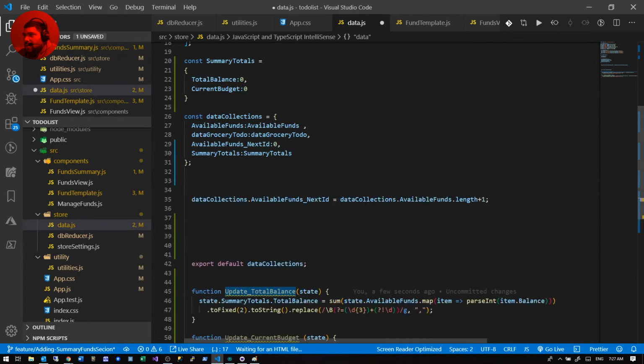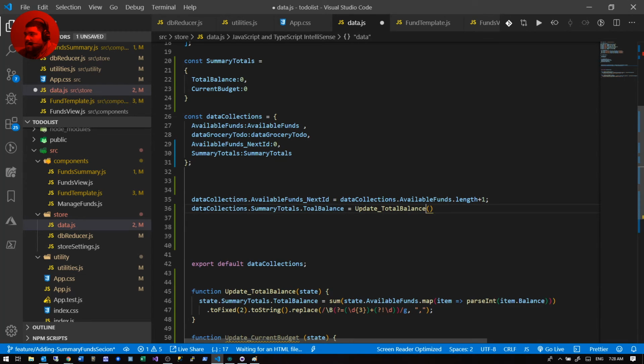And this is showing that I haven't used it. So what do we do? For data collection, we'll call it summary totals, and the summary totals has the total, and then let's do the total balance equals, and then we call that function.